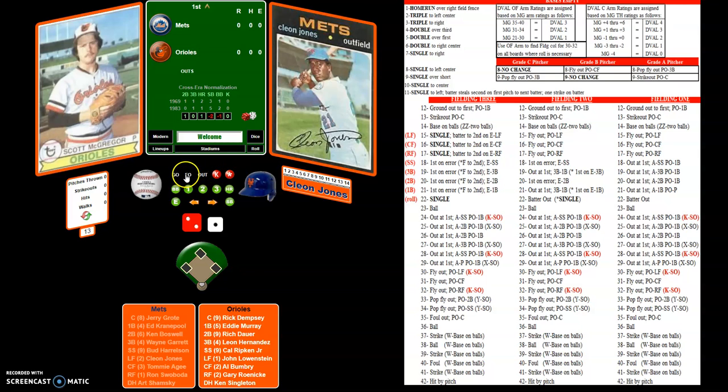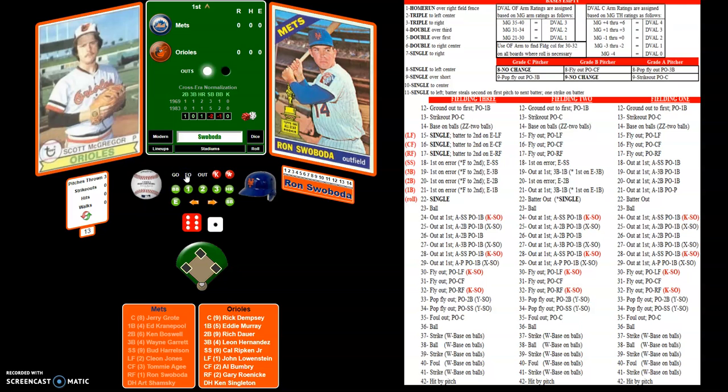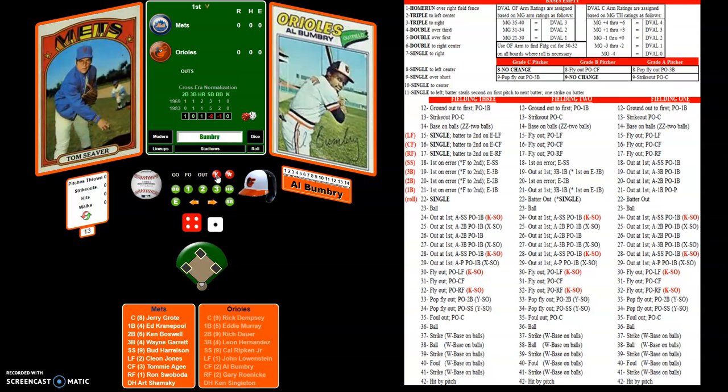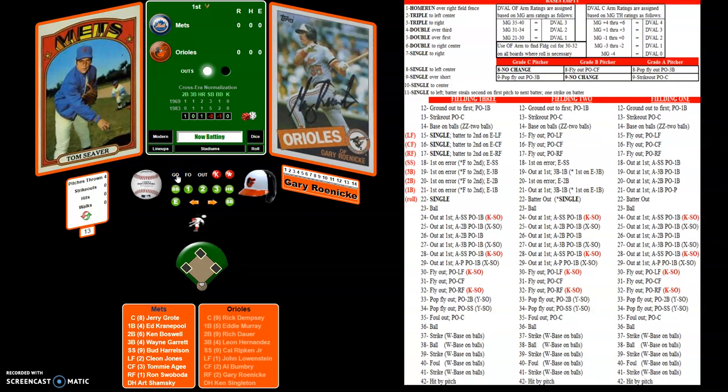So let's say you fly out, and the next roll is a 61. That's probably, I don't know, ground out. That could have been a foul ball. Let's say this guy strikes out. We'll do a strikeout. You can see that the field is all automatically switched. These are the guys in the field, and these are the guys batting. And the ones that are in the field are highlighted. So there's a ground out.